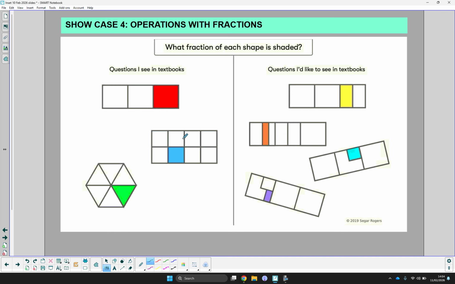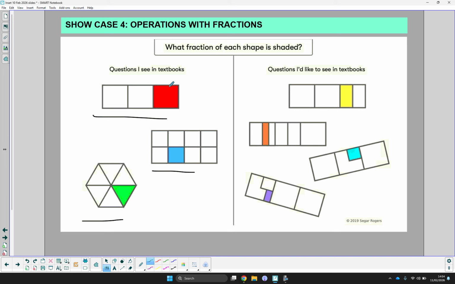The final thing I would like to show you is some work on fractions. I find that a lot of books, the TJ level 1 and 2 books were ones I looked at, and the types of problems we've got here on the left are the ones that the pupils at these sort of lower levels work with. And really, there's no chance to reinforce their understanding of fractions. They're literally just having to colour in one box or two boxes or whatever.